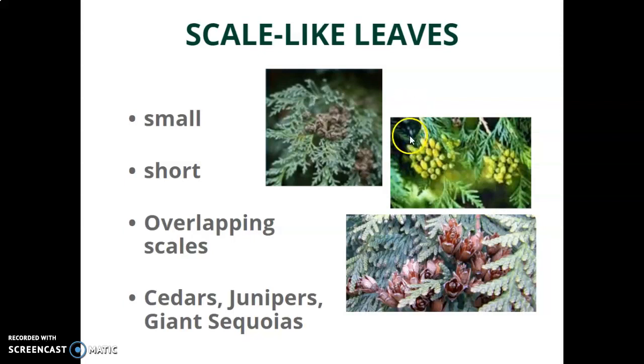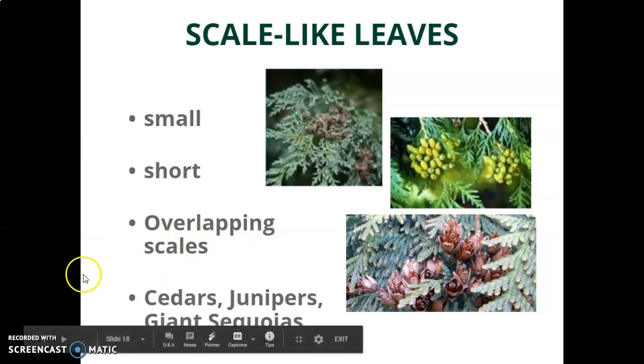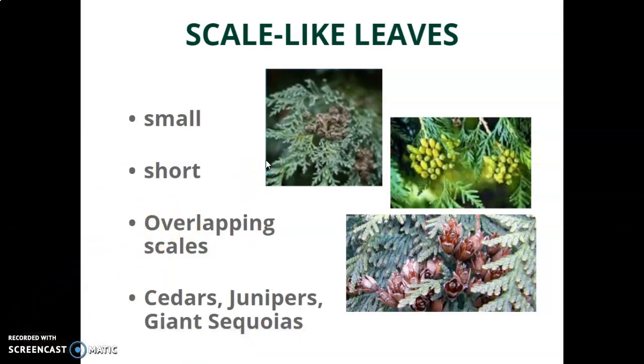So that is the presentation on leaf types, being able to identify those leaves, just to give you an idea of what all those characteristics are as you're going through your dichotomous keys in your ecosystems, identifying what types of trees are the main types that you have in your specific ecosystem. So if you have any other questions, make sure you ask for help and you ask around as you're going through your dichotomous key. And if you give some practice to it, check a tree, go back, look at it, you'll get the sense of this pretty quickly, I think.